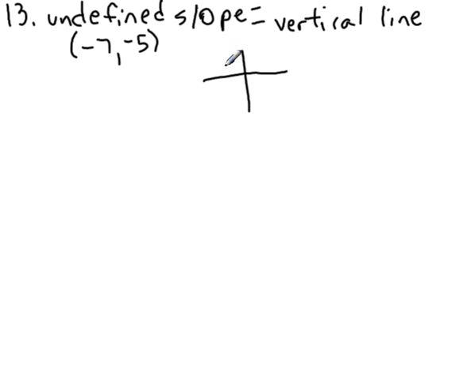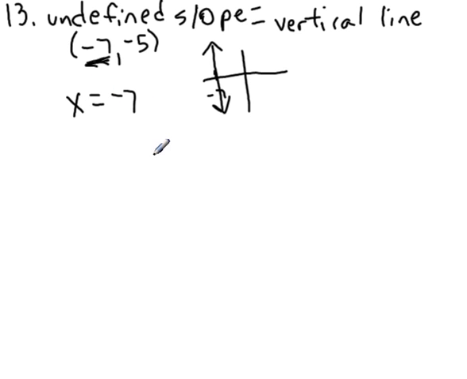If you draw a vertical line, it passes through the x-axis. Where does it pass through the x-axis? At the x value of the coordinate pair we are given, or point that our line passes through. So if I put -7 on here, my vertical line passes through that -7, and that -7 is the x value. My equation of my line is simply x equals -7.